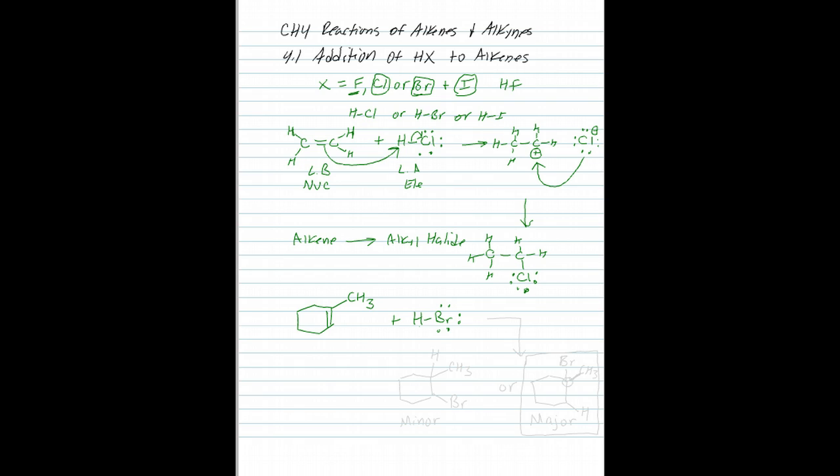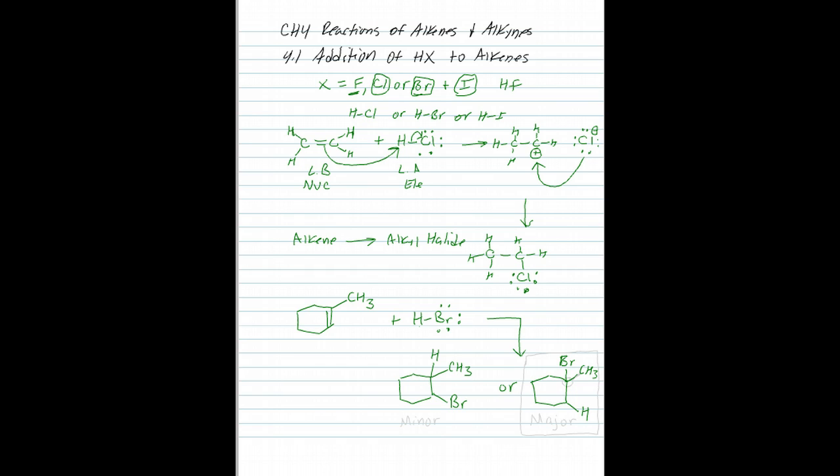That's basically the reaction. Now, if you notice, in this reaction, there are 2 possible products. I can either add the H to the carbon that has the methyl group, or I can add the bromine to the carbon that has the methyl group. So there are 2 possible products. One product is where I have my methyl, and then the hydrogen added at this carbon, and then the bromine added here. Or the other possibility is the reverse, where the bromine adds to the carbon where the methyl is, and the hydrogen adds to the other carbon.